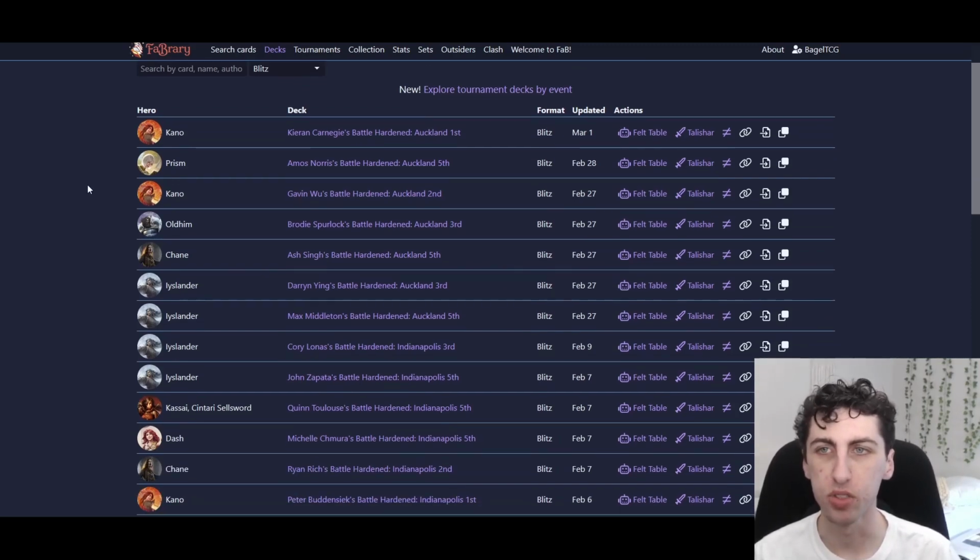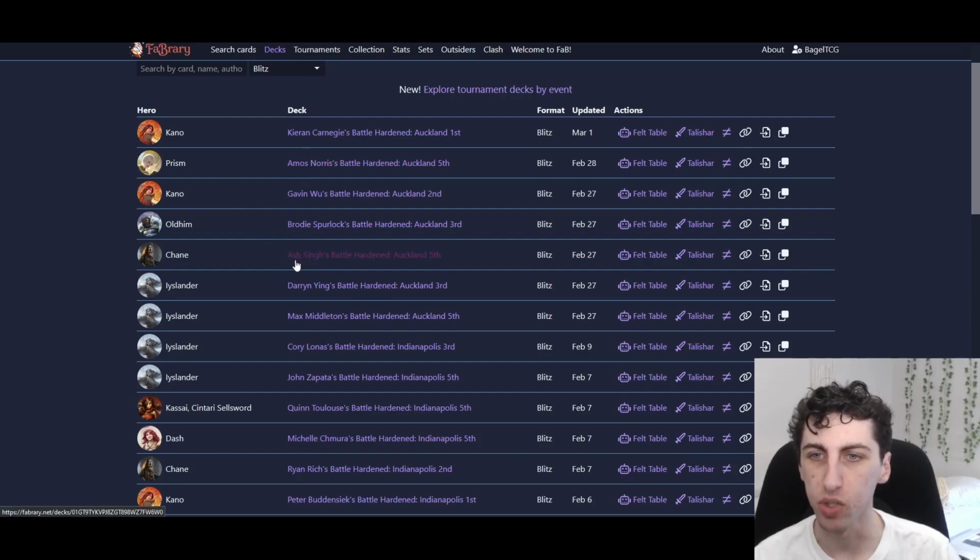Looking at the results on February for the most recent Blitz events, we can see Kano at Auckland took first place and second place. Obviously a pretty good contender. Third place was taken by Oldham. And then it says also third place by Icelander, so one of these was third and one was fourth. And then we've got Prism in fifth as well as Chain. And then I think some more Icelanders.